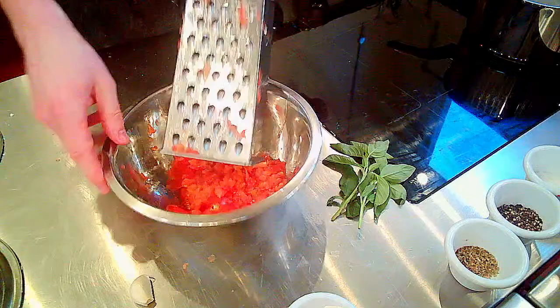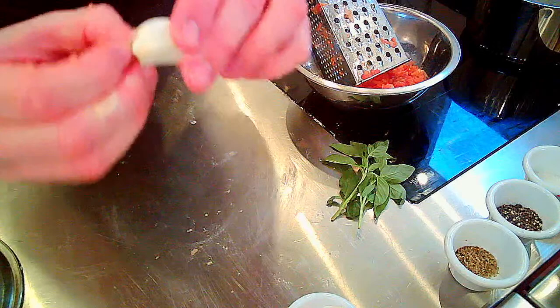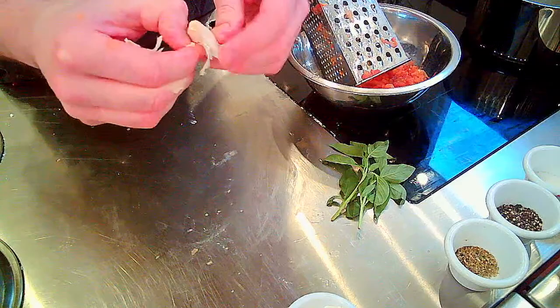And then a very quick way of taking the skin off of a garlic. Pop it on the side, just squash it a couple of times. And then what happens is your coat basically starts to peel away. So the skin on the garlic peels away, and that means you can get your fingernails underneath. This bit is usually the bit when I'm trying to show someone, it doesn't work that well. It always works when the camera's not on me. But here we go, just breaking it down. You can see, really easy.